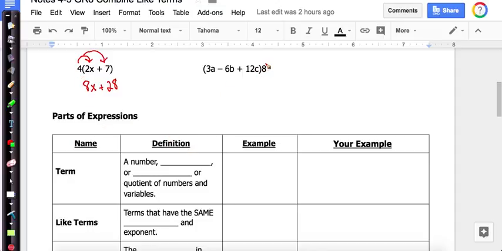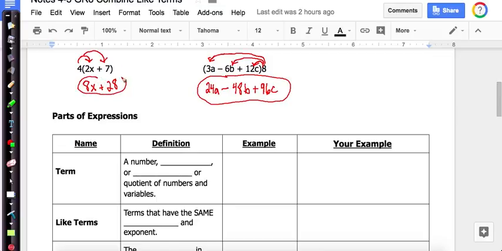Now let's look at the next one. We have 8 times 3a. So what's 8 times 3a? 24a. Minus. We have 8 times 6b. So 8 times 6 is 48. And put the b in. And 8 times 12 is 96. So we're going to have plus because we have a plus sign. And we're going to stick the c after it. 24a minus 48b plus 96c. And go ahead and circle that one as well.